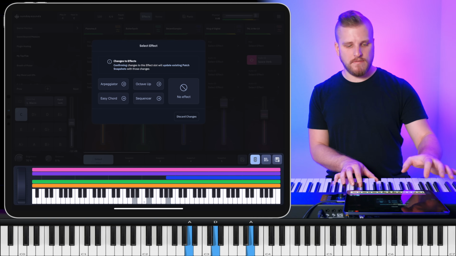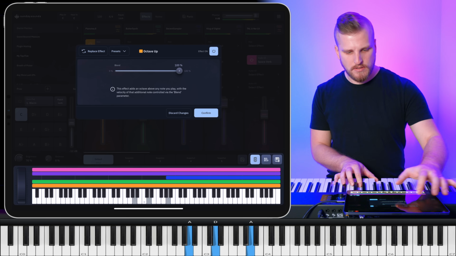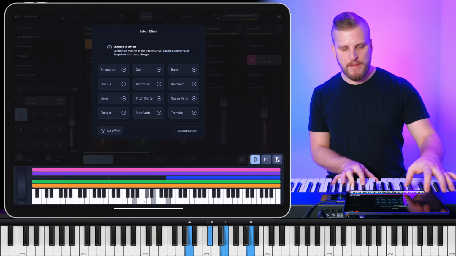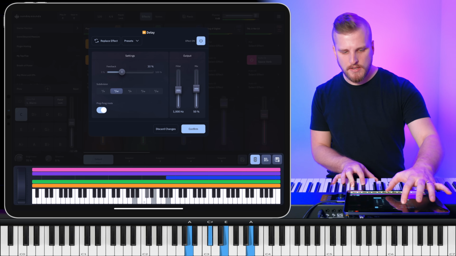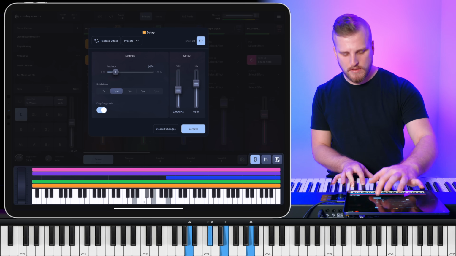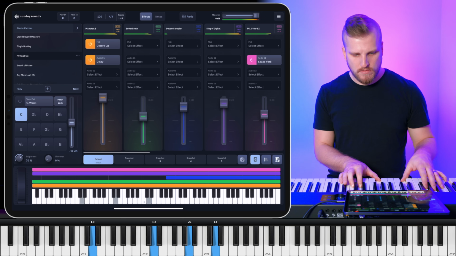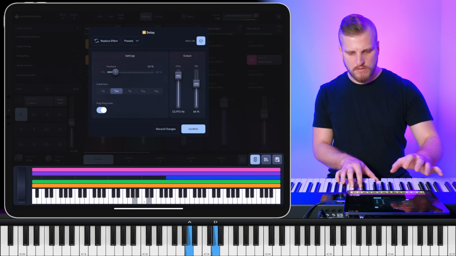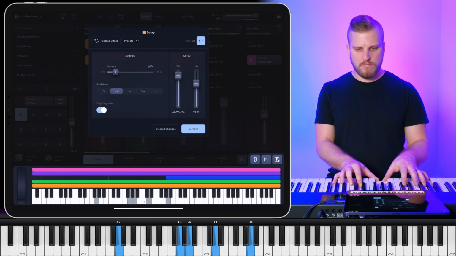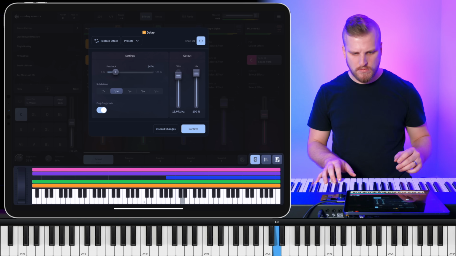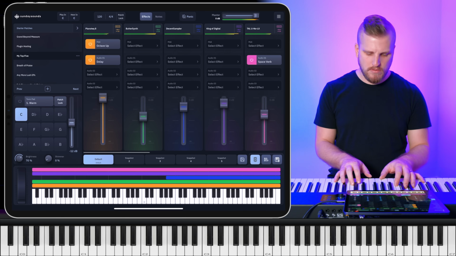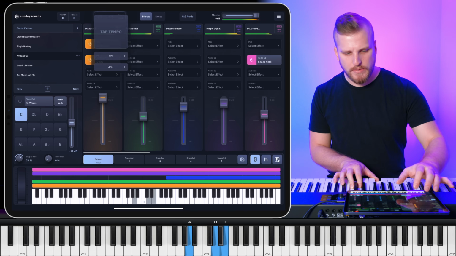Let's add an octave MIDI effect to this piano. And maybe a little bit of stereo delay. Tap the tempo.